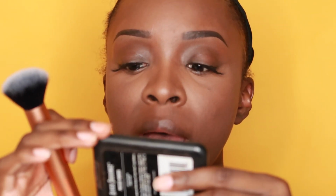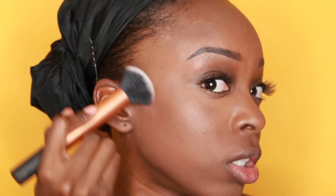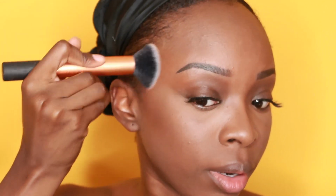Now I use black Radiance pressed powder in the color Ebony. So what I like to do is cut the cheeks and then blend it out. I'm gonna cut it in the direction that I want to originally create that contour. So I'm cutting it here and I'm making sure not to bring it too far. If you bring it too far, you're gonna have that dark look and you're gonna look like this. It's gonna make you look very long faced if you bring that contour out too much. So then I'm gonna bring it up. Cut the cheeks, blend it out, bring it up.